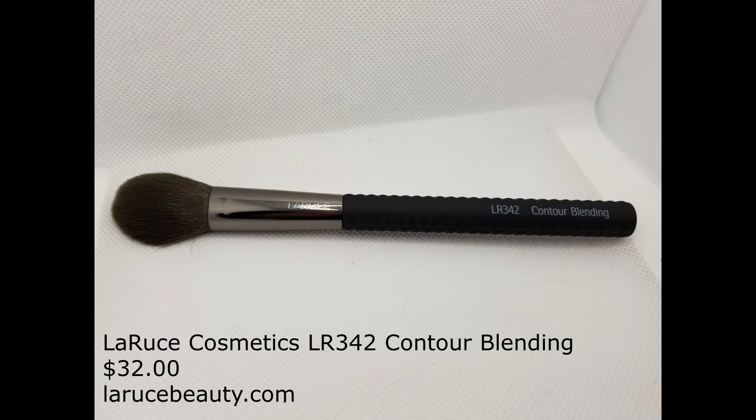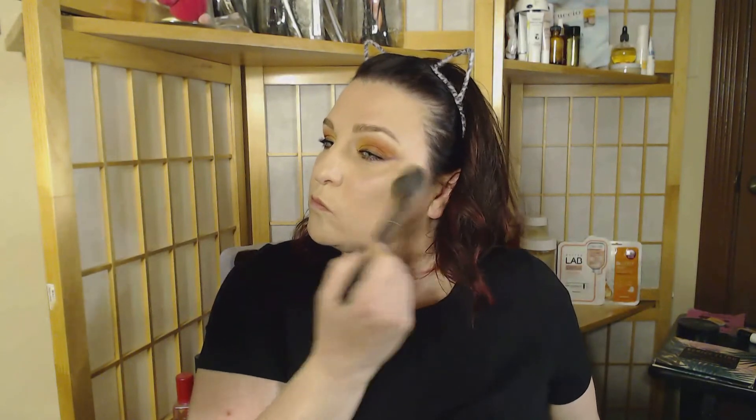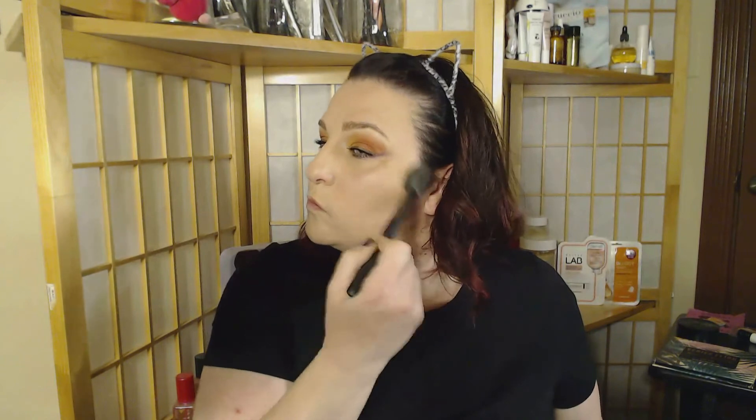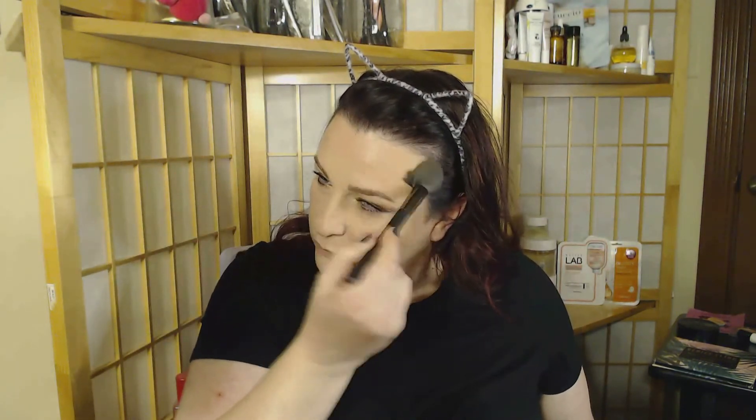For contouring and bronzing, I'll be using the Nomad Cosmetics Kiss of Sun Palette in Sydney Bathers, specifically Manly Beach, with the LaRousse LR 342 Contour Blending Brush. Create a crescent shape going from under your cheekbone up to your temple — swipe the color under the cheekbone then use circular motions going up through the temple. Keep the color off the apple of the cheek and the top of the cheekbone. Build up color under the cheekbone for definition, place at the hairline and draw toward the corner of the mouth. Blend all hard edges with circular motions. Highlight anywhere the sun would hit — including your hairline — and contour your jawline, drawing the color down the neck and carving out your chin. Add some color on the sides of your nose shading into the inner orbital bone.